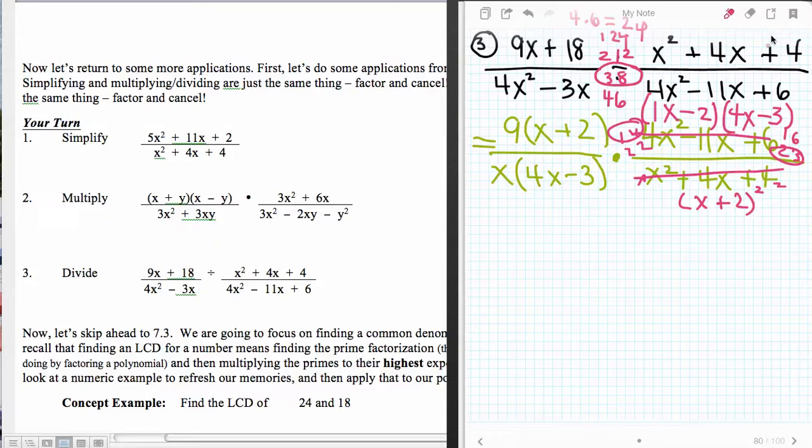And now what I need to do is I need to cancel. So I'm going to look for canceling factors. Well, that one cancels with that one. And one of those goes with one of those. And then x - 2. No, no x - 2. No 9s. So now I'm ready to rewrite. So I'm going to rewrite this as 9 times (x - 2) over x times (x + 2).